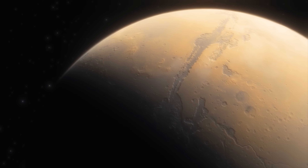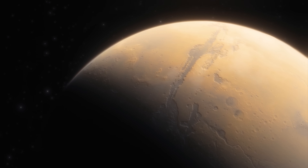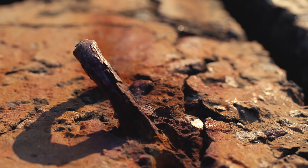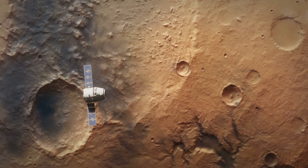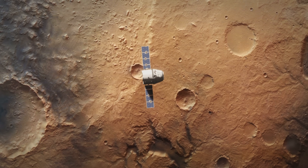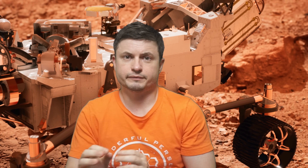For example, it was surprisingly difficult to determine exactly why Mars is orangey-red. We know it's because of iron and water interacting over time, but exactly what kind of iron oxide formed was always elusive. Recent very thorough investigation using ESA's Trace Gas Orbiter, NASA's Mars Reconnaissance Orbiter, and all active rovers almost definitively confirmed that the redness comes from a mineral known as ferrihydrite.